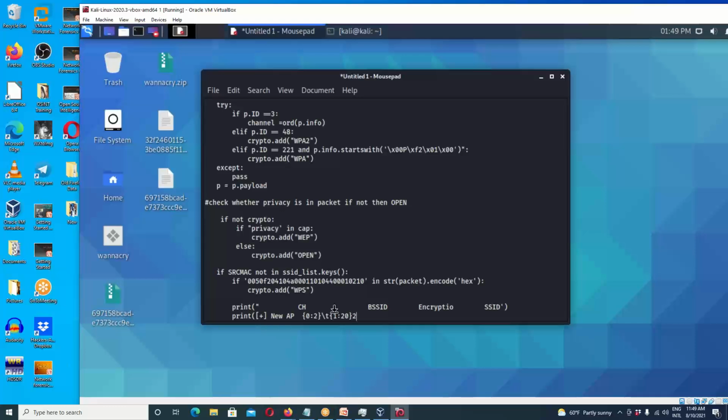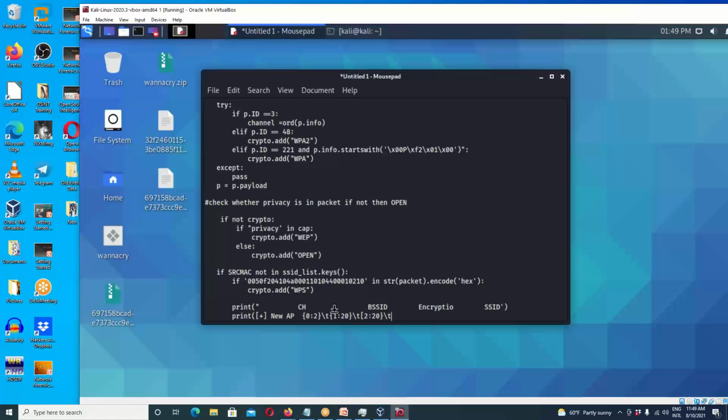Okay, so we're going to go T, and that's going to be the second field. And then the third field, up to 5 characters.